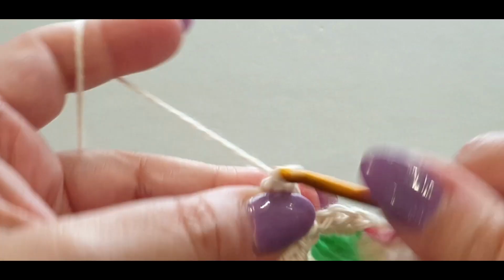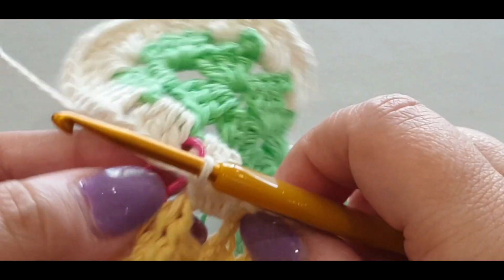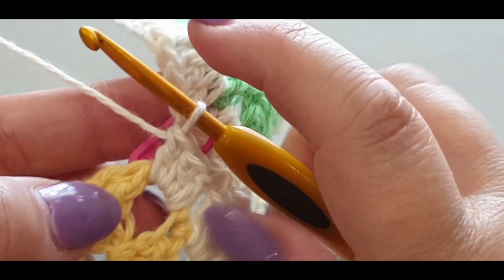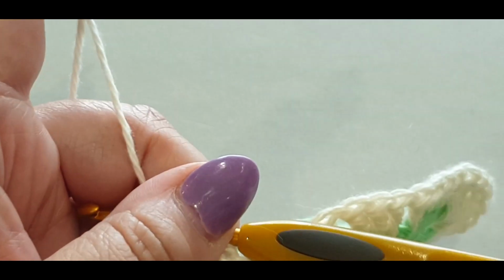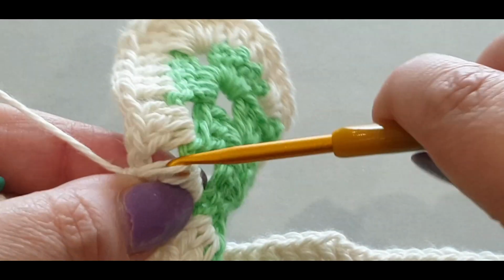Okay. All right, so what we have here, now let's get a close-up. I asked you to pop a stitch marker in the space of the green just before the very next space. Don't stress too much about it. I'll show you in a minute where you are. You need to slip stitch into that space like normal, the opposite space.